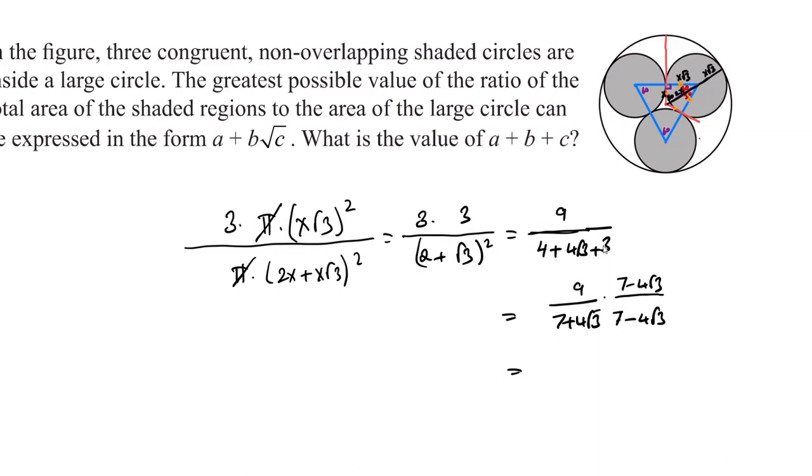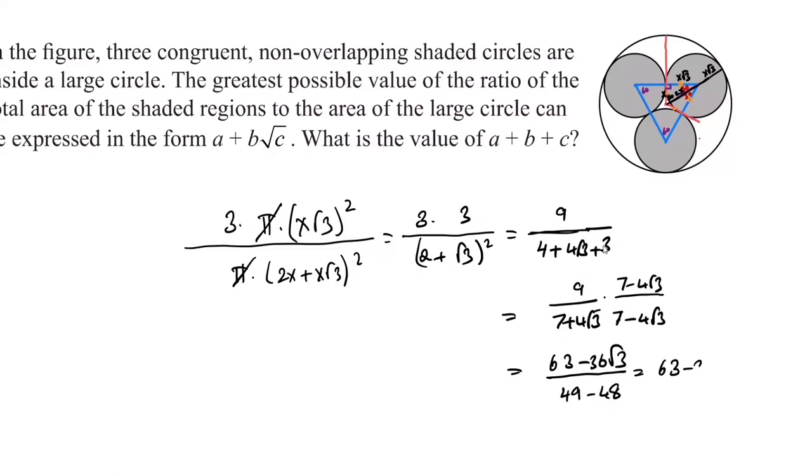And if I multiply the numerator, you will get 63 minus 36 root 3. But the denominator is going to be nicer because 7 plus 4 root 3 and 7 minus 4 root 3 is the difference of squares. So you will get 49 minus 48. And if you don't see why we got this immediately, you can just multiply 7 by 7, 7 by negative 4 root 3, and 4 root 3 by 7. Those two middle terms will cancel. And then 4 root 3 and negative 4 root 3 will be 48. So the number is just 1, basically.